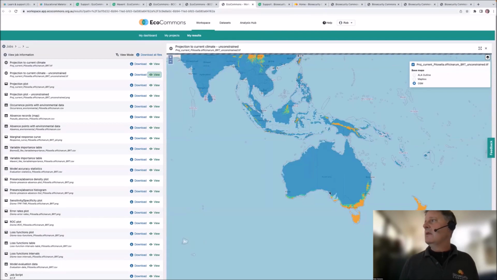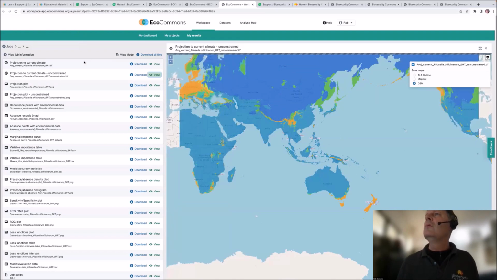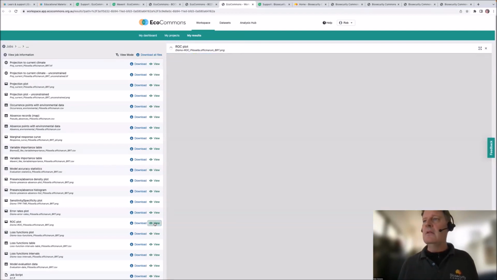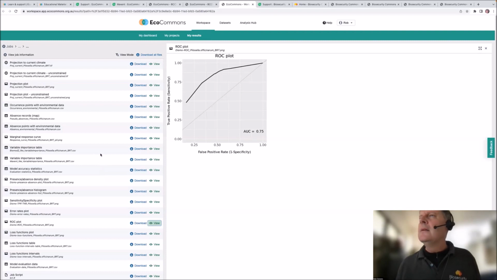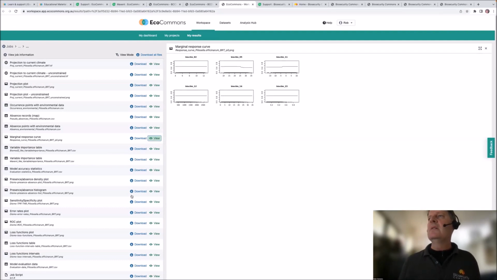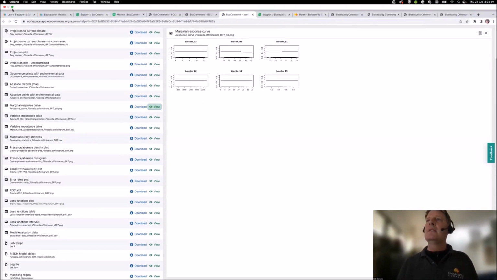And the results, you get a map. So this is, again, I think, yeah, this is still the mouse-eared hawkweed. So that's a prediction of where it occurs across the globe, and you get all the usual things, around sensitivity and specificity, ROC plots, or you should have some response curves. You can download your absence data or your pseudo absence data or whatever it might be. And you can also download the R script that generates this. So there's a lot of things that you can do within the platform.